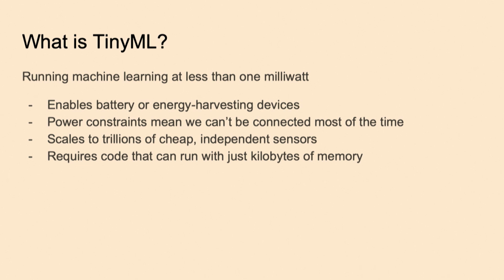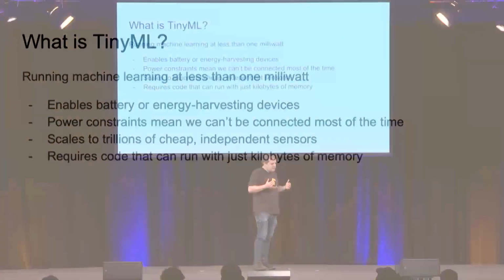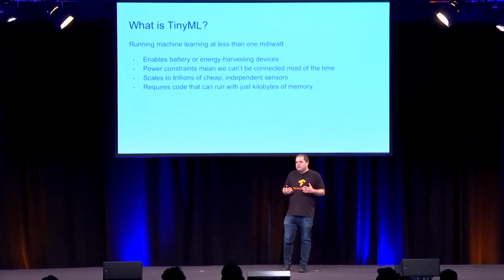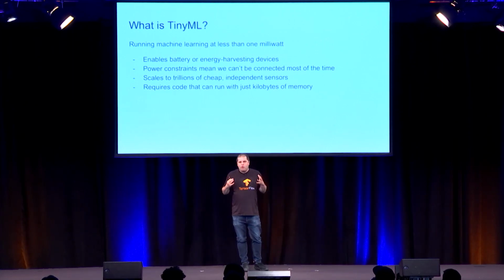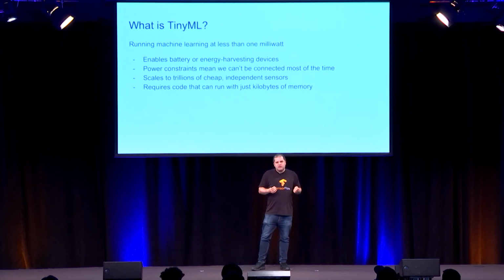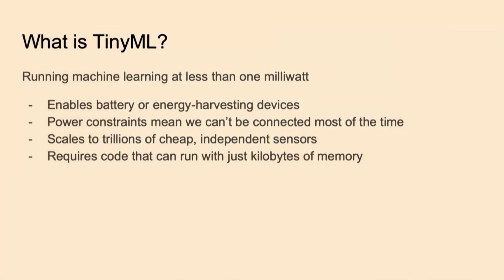Really for TinyML, why it's different from the sort of phone-based machine learning I've been talking about up till now is that it's designed to run always on in situations where you can't be changing batteries or recharging something manually, and you can't have something wired in to mains power. So what that boils down to is you need something that can run either on batteries for years, so you don't need any human intervention, or even on something like energy harvesting. And in practical terms, that means you want something that's running on an average of 1 milliwatt or less.